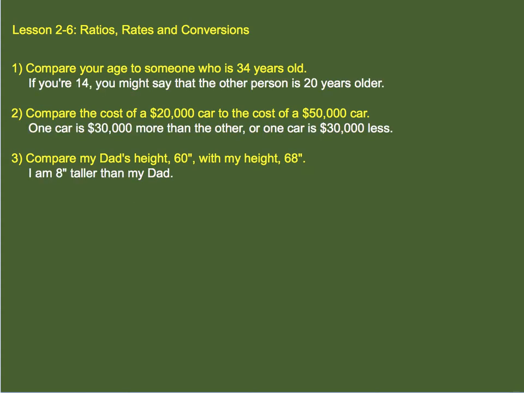Chances are you thought about it this way. If you're 14, you might say that the other person is 20 years older than you are, or you might have said that you're 20 years younger. If you're going to compare the cost of a $20,000 car to that of a $50,000 car, you might have said that one car is $30,000 more than the other, or one is $30,000 less. And if you were to compare our heights, you might say that I'm 8 inches taller than my dad, or that he is 8 inches shorter than I am.